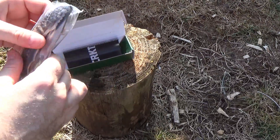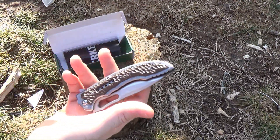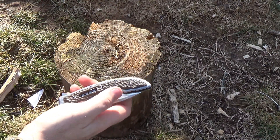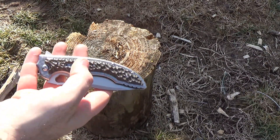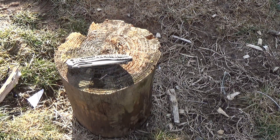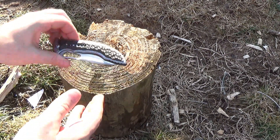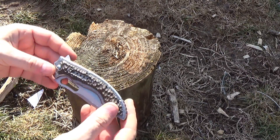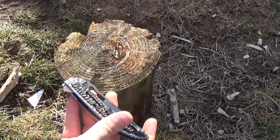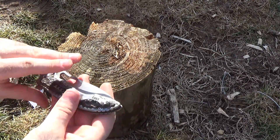Let me explain to you why I didn't want to look at this knife. I think it's ugly. That's about it. I think a lot of CRKT knives are very gimmicky. I think a lot of them are overpriced. I think they have a lot of designs that are artful, but not practical. And that's just my opinion and you don't have to agree with it.